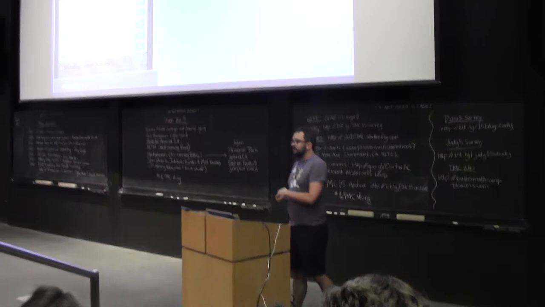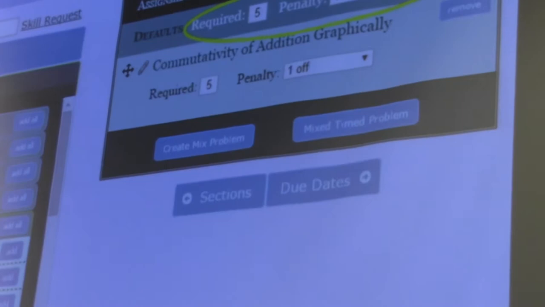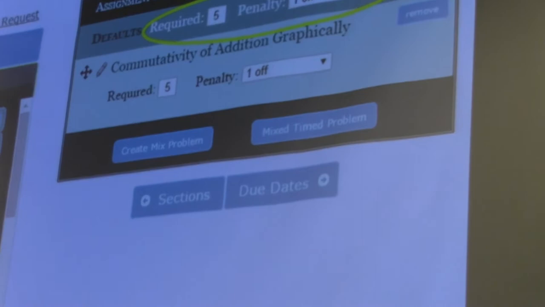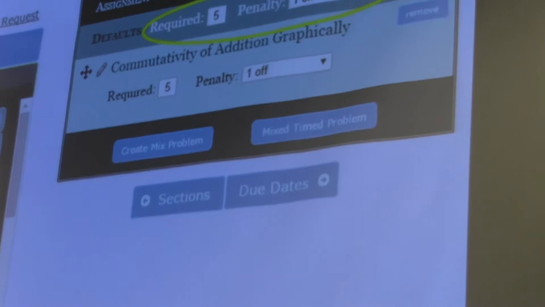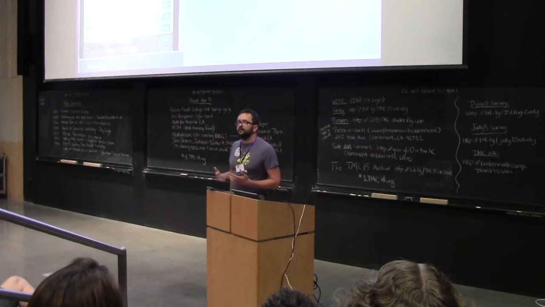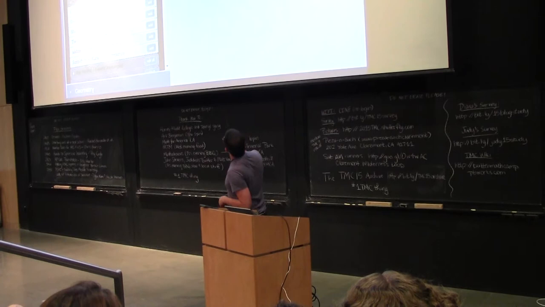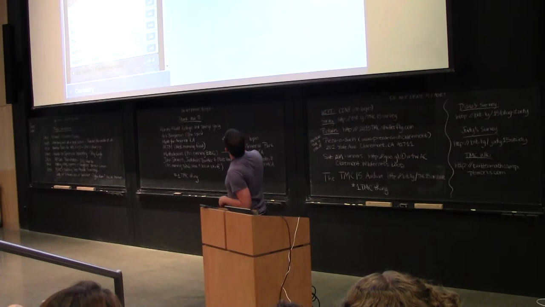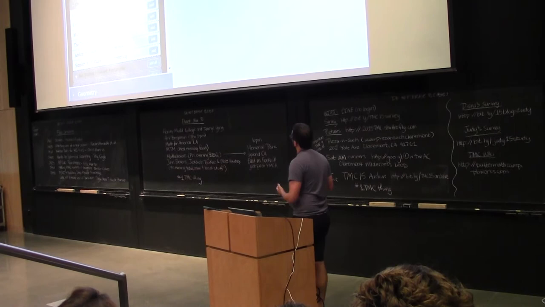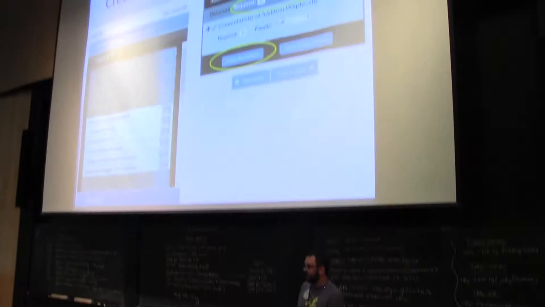A couple other great things about this. You can have a required number of problems for each section. So say I want them to work on five factoring problems. Like they have to get five factoring problems correct. So, I set five and then I can set a penalty. The way this works, to get credit for it, kids have to complete a certain number of problems correct. So, every time you get a problem correct you get a point and depending on how you set it up, if you get a problem wrong maybe you don't get anything, you don't lose anything. Or you can set so you lose one point or you can set it so it goes back to zero. The benefit there being that your kids have to get five questions in a row correct. So, it's really great for like rote problem solving. It's just skills you really want them to practice and practice and practice.